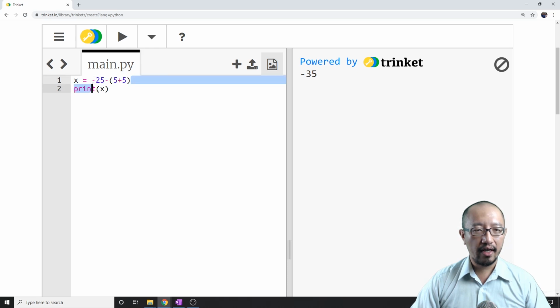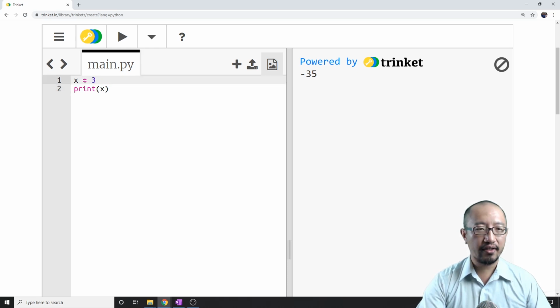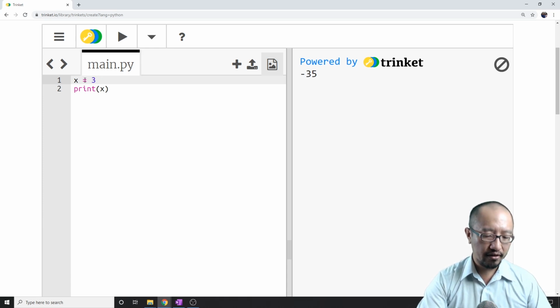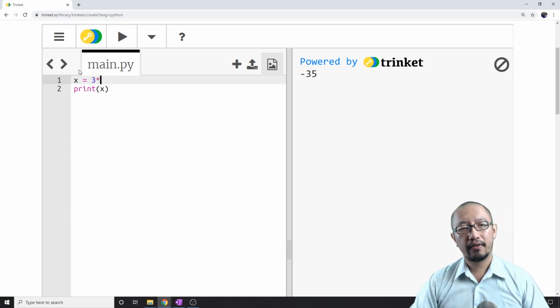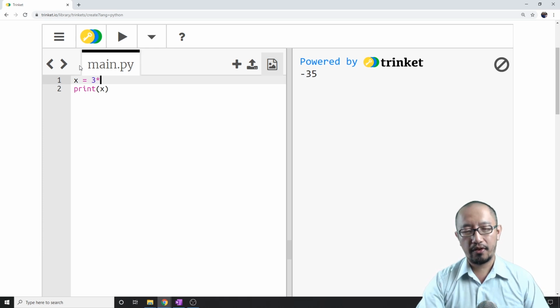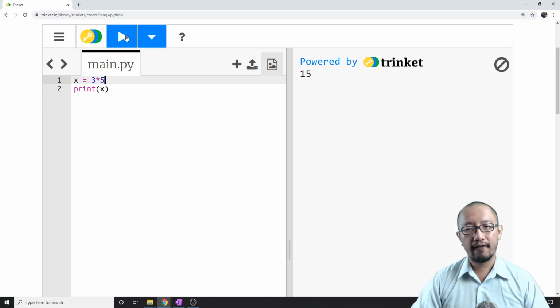Now let's try times. So times is actually the star symbol on your keyboard, which is Shift 8. If you press Shift 8, you'll get the times symbol. So 3 times 5 is 15. Then we can do some division.